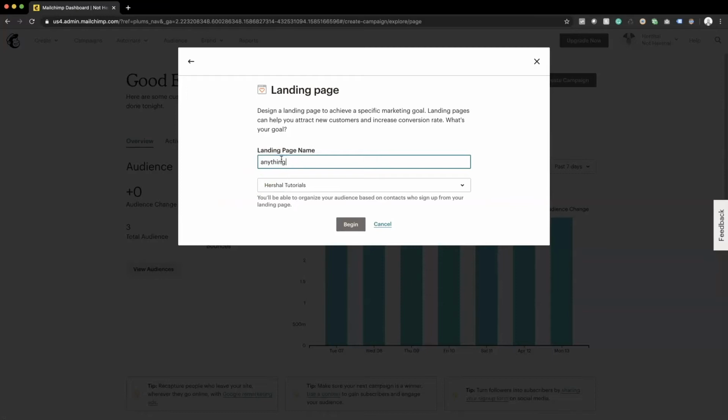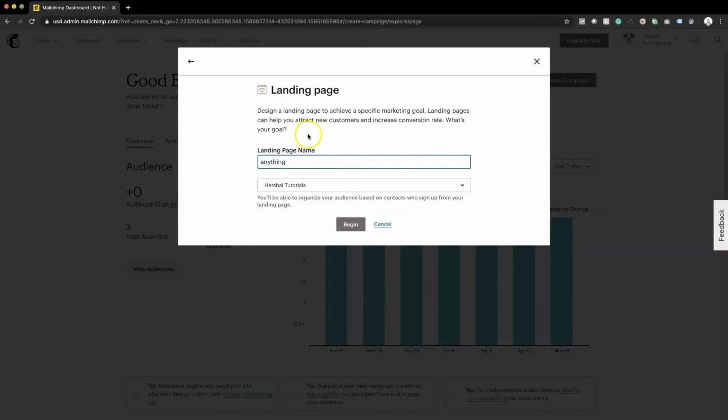Now, you can just call your landing page anything. Usually you want something that indicates when you're creating the landing page or what the campaign is about. So if it's a campaign to, for example, promote a specific product in a specific month or for a holiday, so like a Black Friday t-shirt sale, you might want to call it that with the year. So, Black Friday 2020 landing page. But again, this isn't something that your customers or your visitors will see. This is just for internal use.